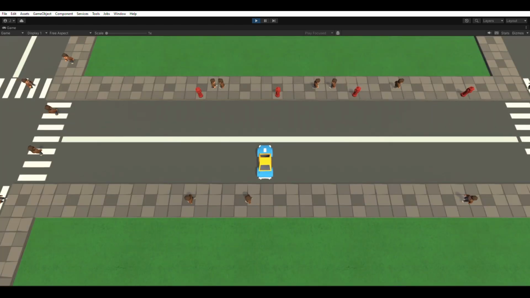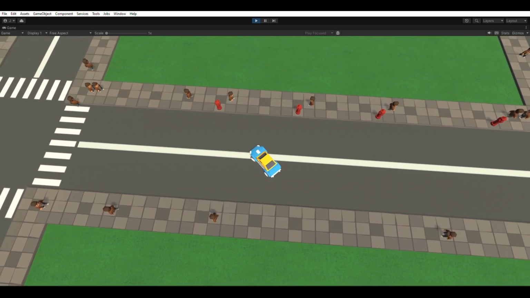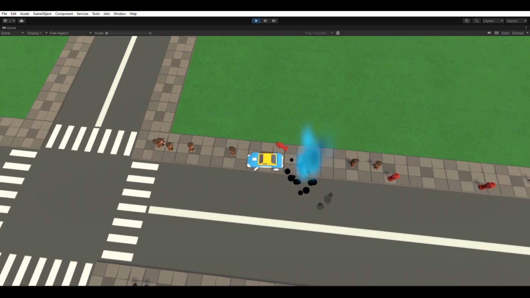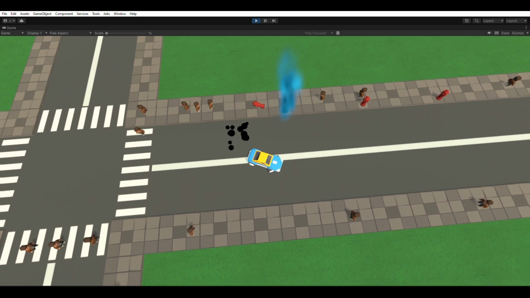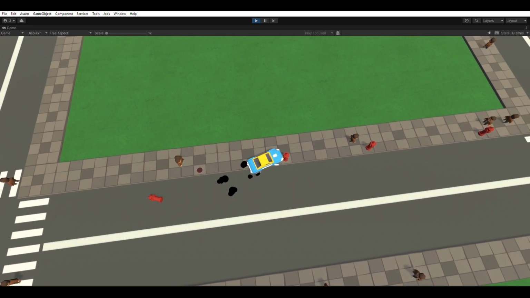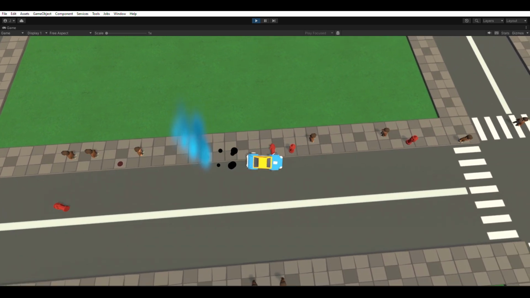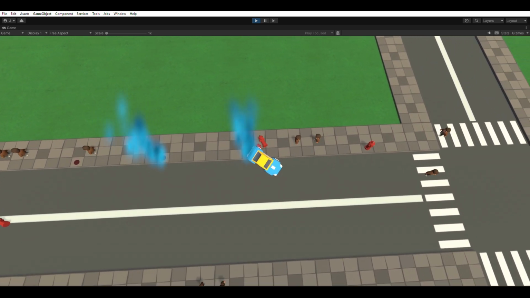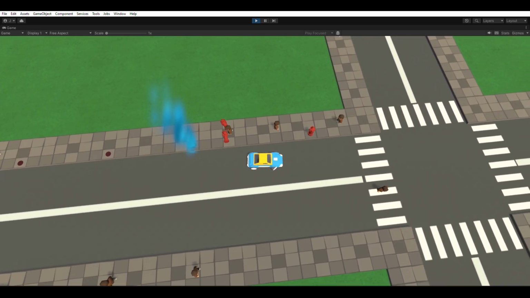If you have ever played the Grand Theft Auto series, you know there are fire hydrants that the player can destroy. I love it, and I created this mechanism too. Maybe the fire hydrant is too heavy.